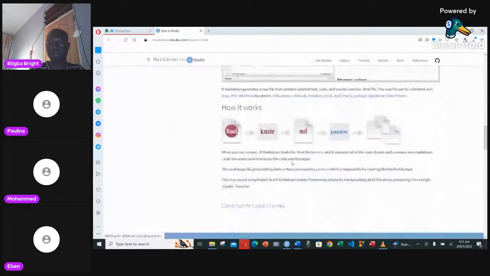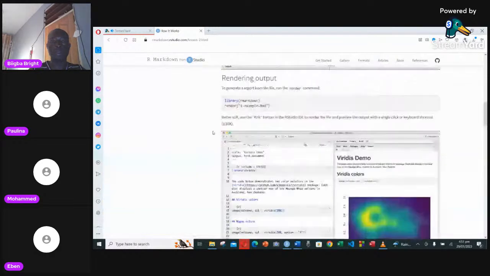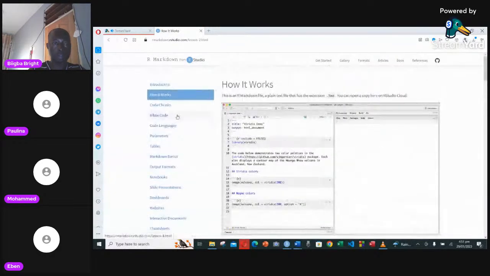Everything. So you can see the knitr is there. The MD, the Pandoc, and the R Markdown, they are all here. Of course, the inline codes, there are many ways of doing it. Code chunks and whatsoever. Everything that you need will be here for you to have a glimpse of it.